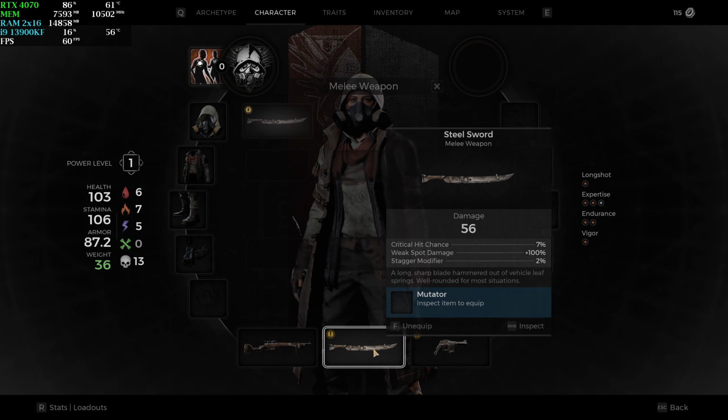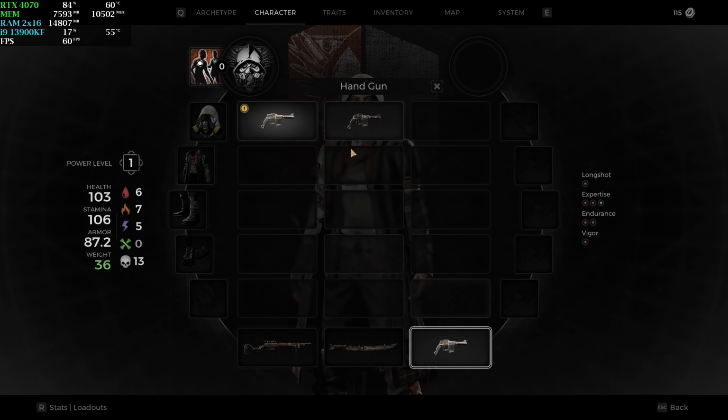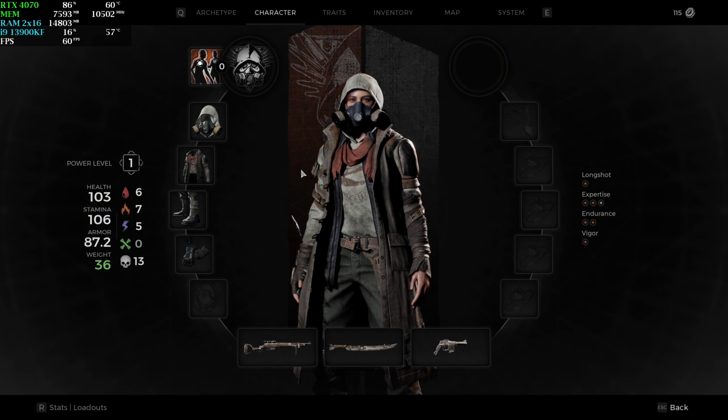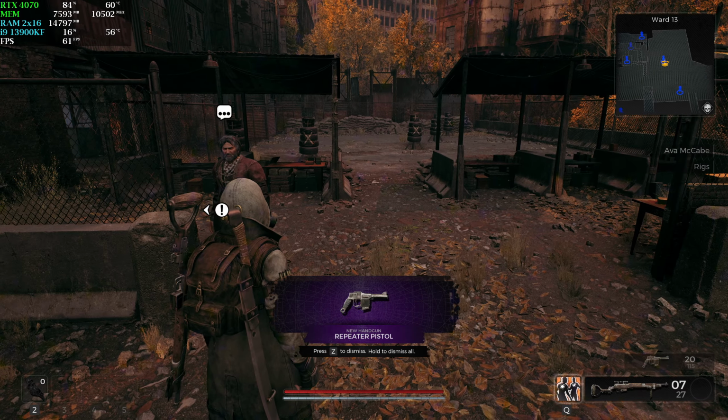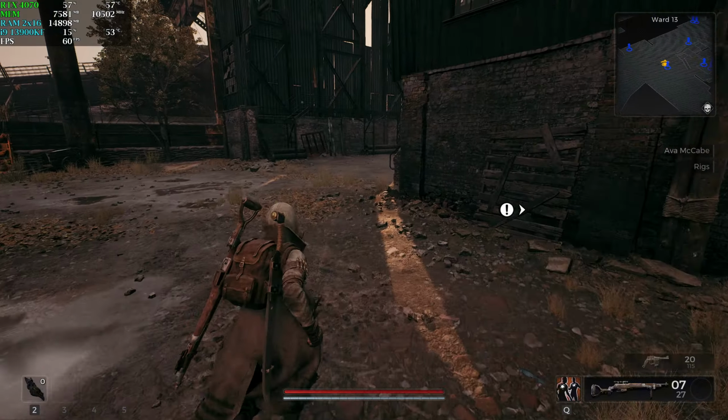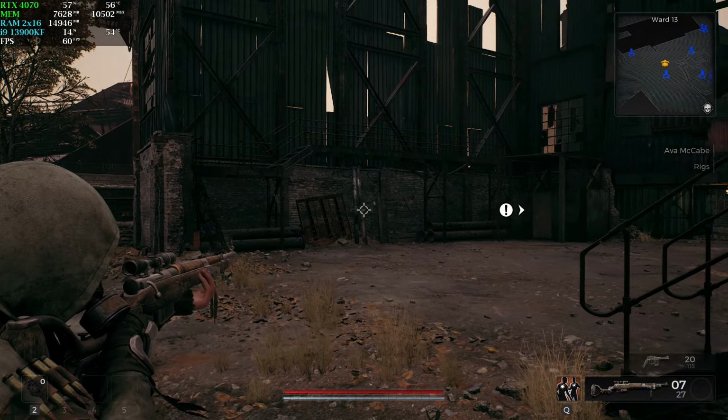Nice, there's the huntsman. Cool. And I got the pistol. And we got a sword. Peter. Cool, cool. Nice. That's pretty cool.